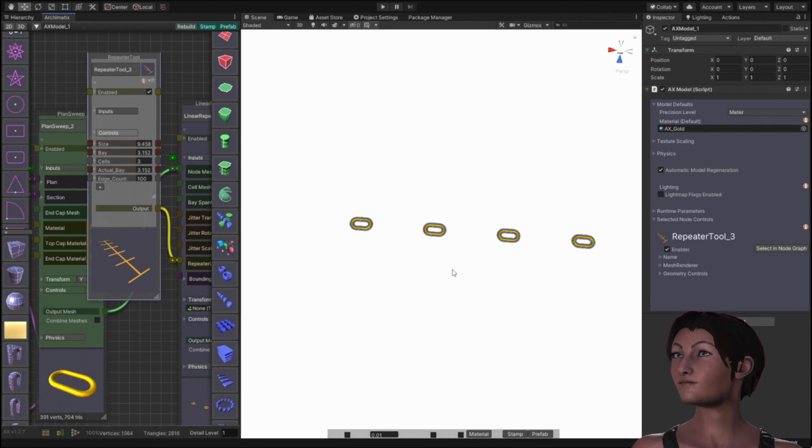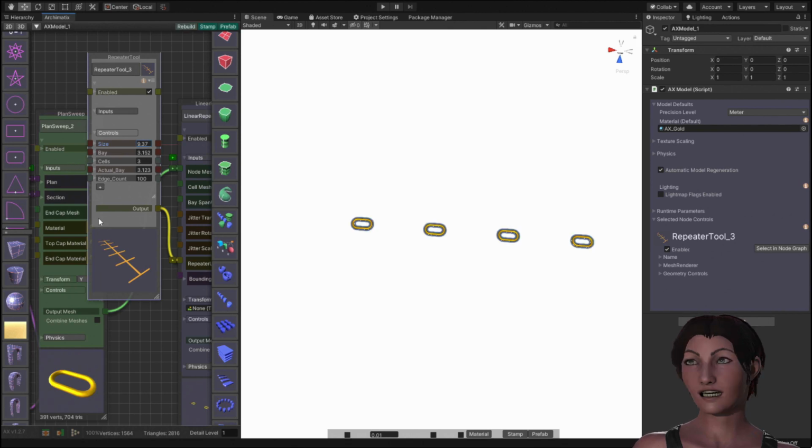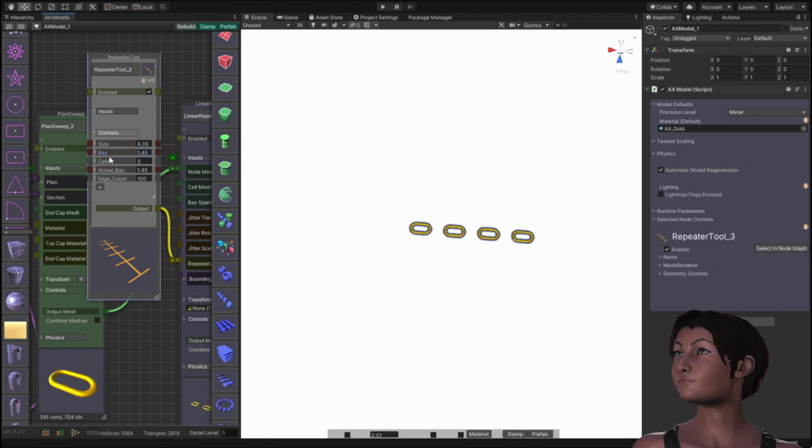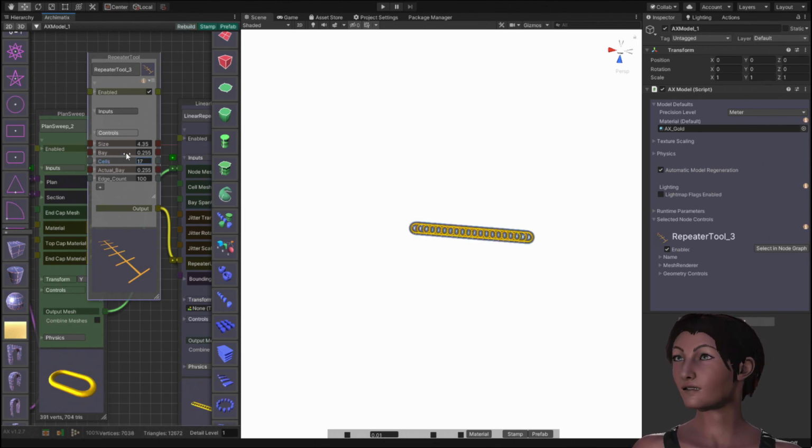Let me zoom out just a bit. The size, which is the overall length, the full length of the repeated shape. It's the bay, which is the distance between the pieces. And then there's a third control, cells, which is the actual number of links that are going to end up in our chain.